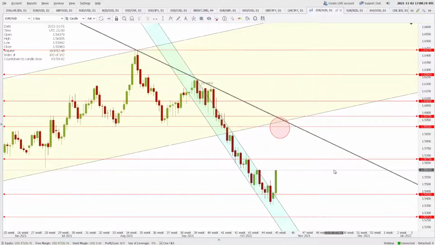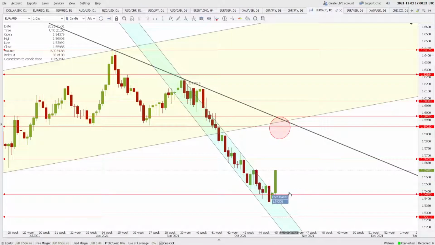Euro AUD today, the euro is holding and Australian dollar is losing. So this is the major reason why the Euro AUD is gaining value, and I expect it to gain value at least till 1.5902, because Australian dollar is overbought, and when it loses its value, definitely Euro Australian dollar is going to go up. 1.5675 is the next immediate resistance, which I am expecting it to break this week, and if it does, 1.5902 is the next area of resistance which it will face. On the low side we have support at 1.5430.